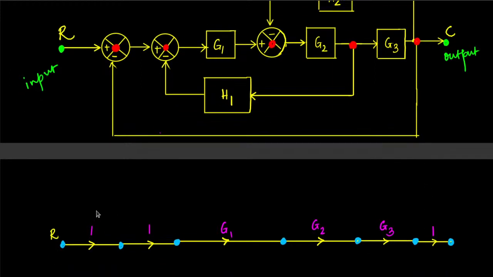So why have I written 1 in the two starting nodes? I could have written nothing, but that might have been ambiguous. That might have misled somebody. So can I say that there is a block here that has a gain of 1? Because that part is unamplified, right? That signal is unamplified. So I can say there is a block that has a gain of 1.